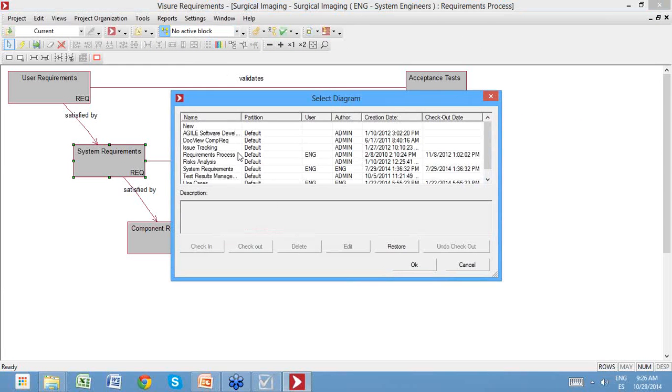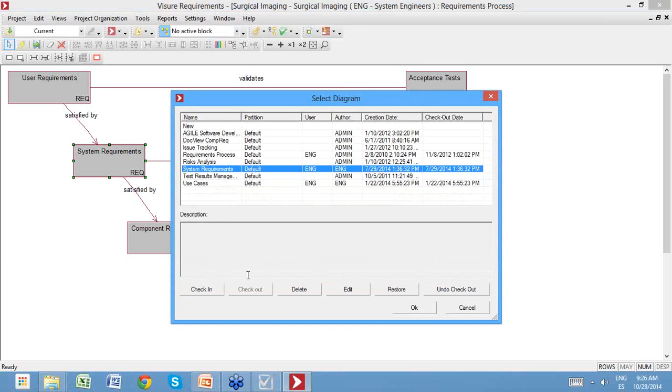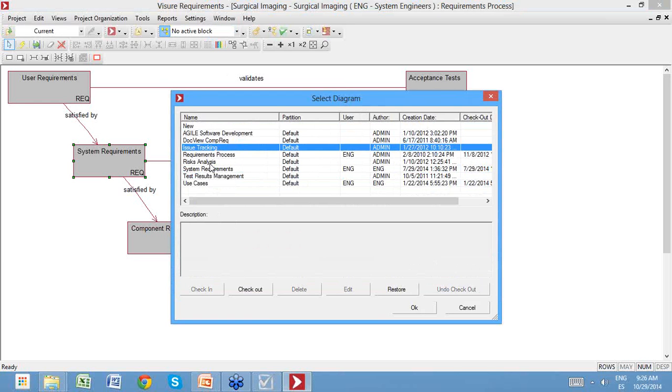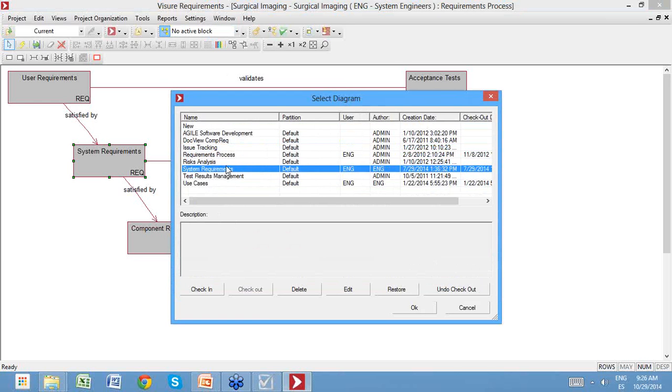So we can represent that duality in as many diagrams as we need. In here, we can represent things like the software development process, an issue tracking process, risk analysis, test results. But let's focus right now on the system requirements. So I'll open this diagram.